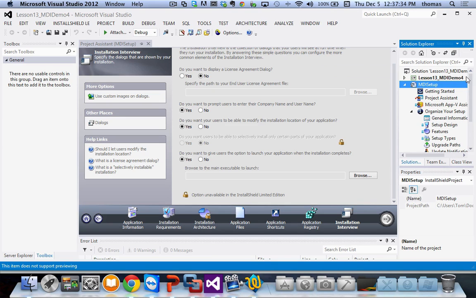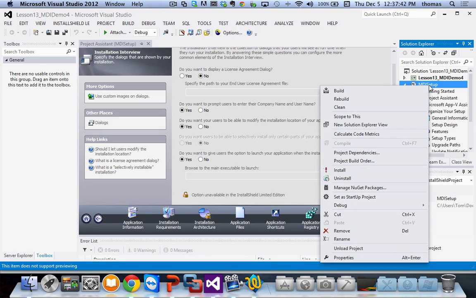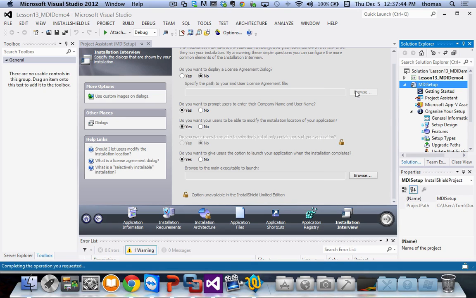So there are two projects here in my Solution Explorer. There's the actual project files for my code and my design, and there's another project here for my setup. So I right-click on it and choose Build. Now, sometimes it'll crash, but it'll also give me some warnings if there's something that's not working properly. Now it says Build succeeded, which means I do have a setup now that I can go to.